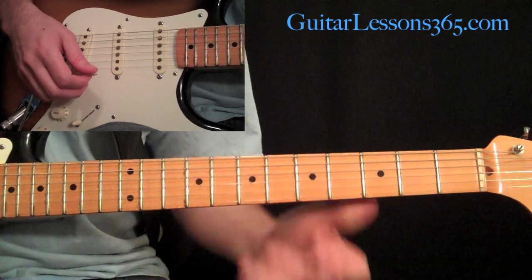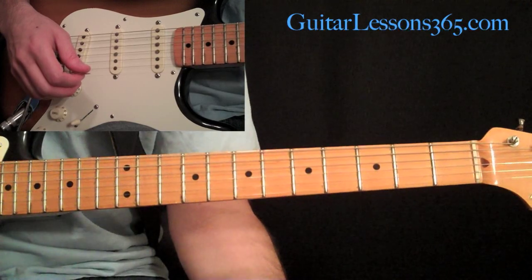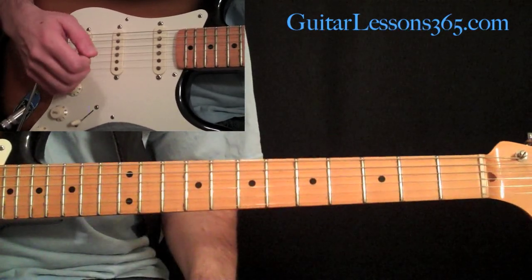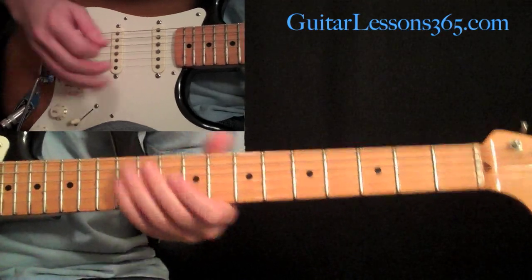All right, we're going to take a look at the solos and rock this town here. First up, we have the first guitar solo. The first phrase of it is going to sound a little bit like this.